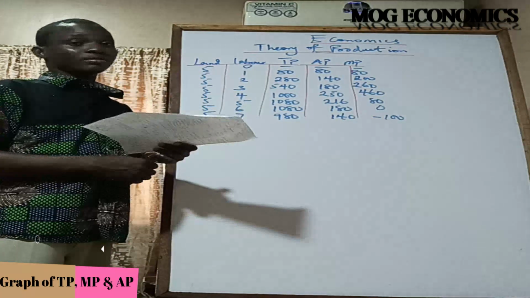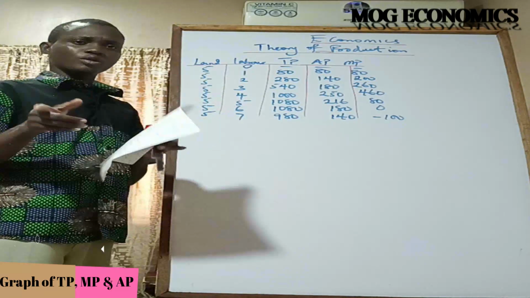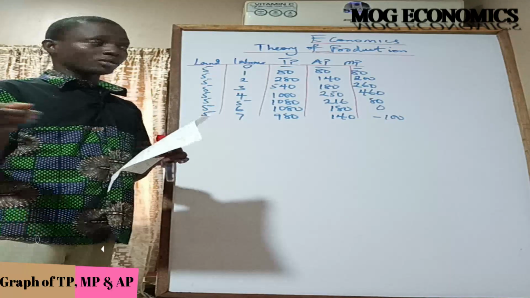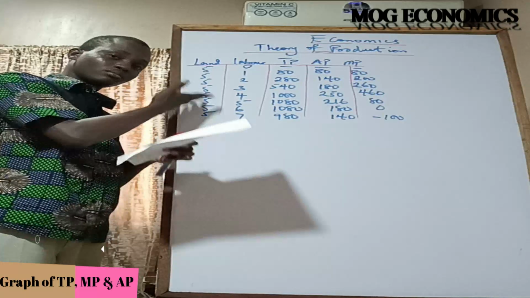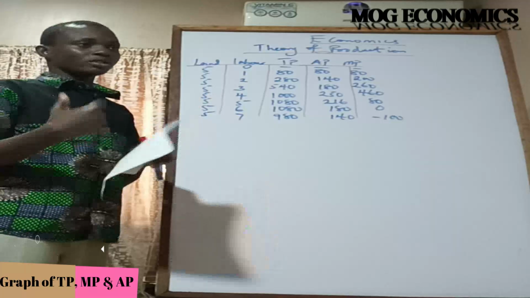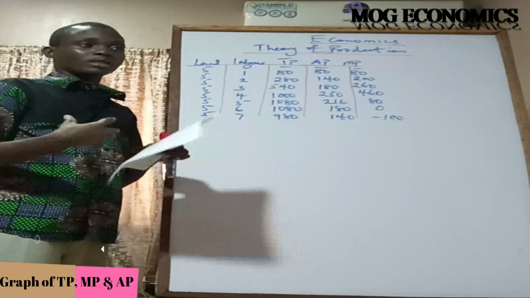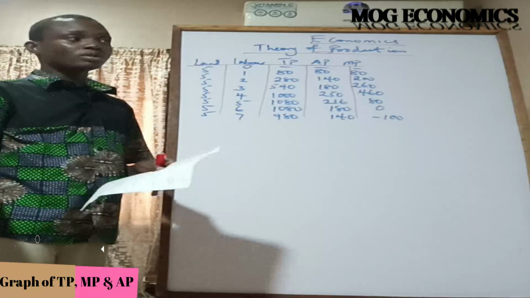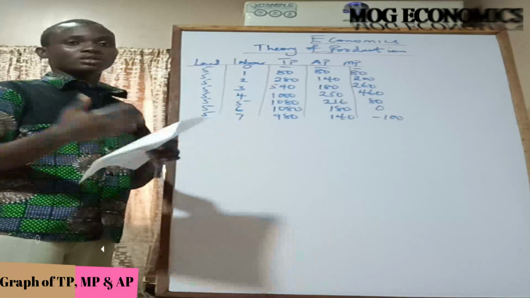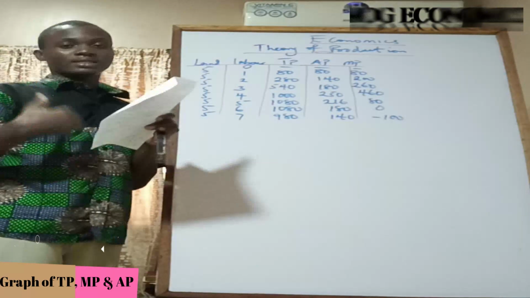But before we get into that, there are three different stages of production in the short run. And why is it short run? Remember that short run is a period where there's at least one fixed factor of production. Since we have a fixed factor of production here, this is the short run. So those three stages: we have a stage of increasing returns. Increasing returns is just the stage where a percentage change in input gives a larger percentage change in output. Then decreasing returns describes a situation where percentage changes in input lead to a lesser percentage change in output.